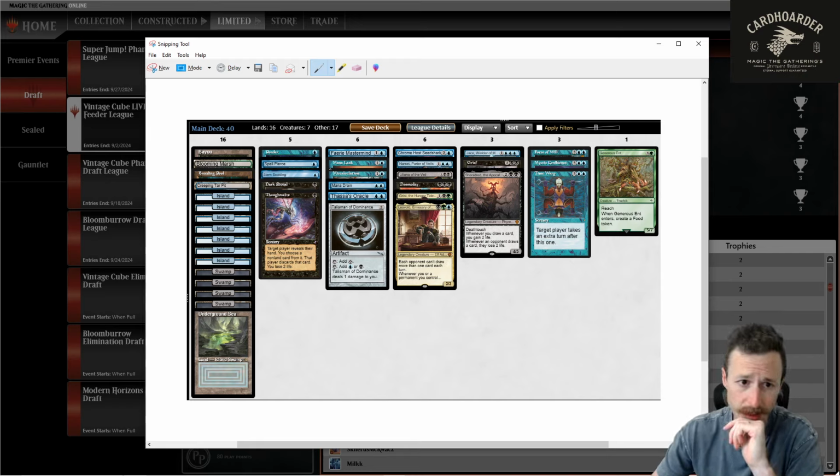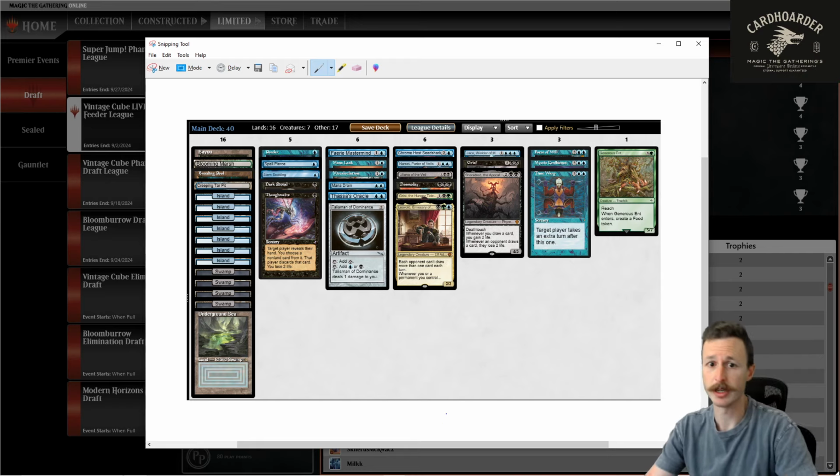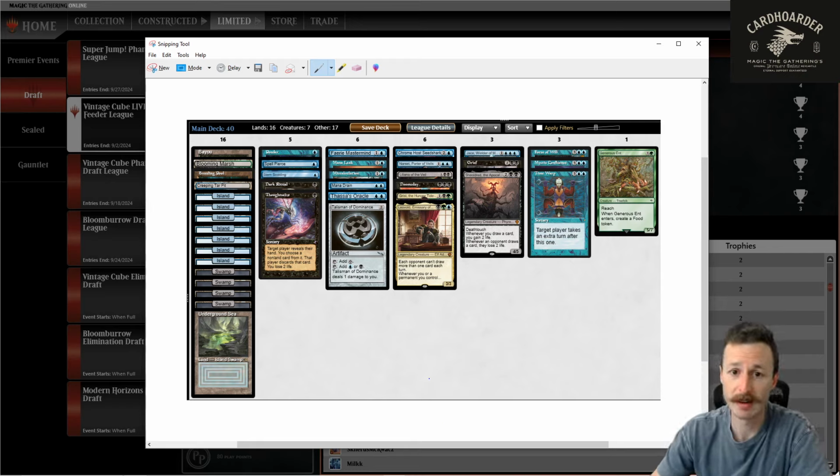Mana Leak, and like the cheap counters all did work. Thoughtseize was incredible. We of Old was strong. Shelly was insane. So finally got the token entry.